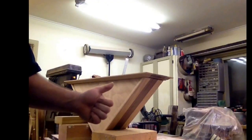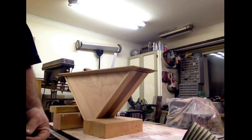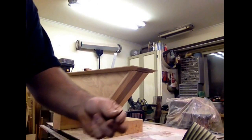Whole thing turned upside down. I have the base set on top of the top in the spot that I want it. So these are the screws I'm going to be using.